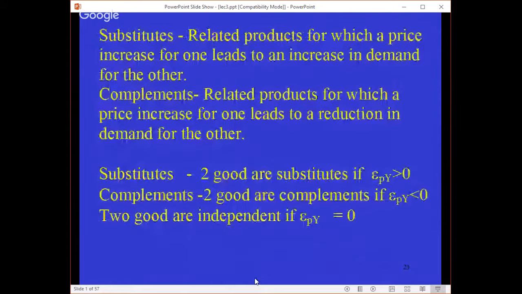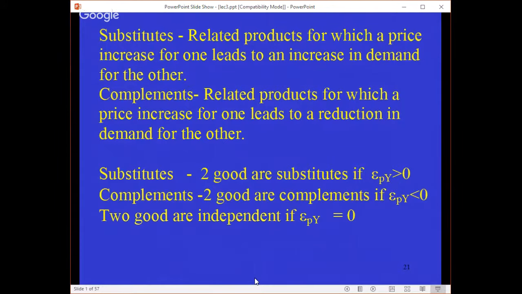As we said, we have substitutes. Then the cross elasticity for complements is negative. If they're independent, the price of one doesn't affect the other, then it's zero. Like I said, most products are substitutes, simply because if I spend $1 on one thing, I can't spend it on another thing. But for a lot of goods, that number is going to be pretty close to zero. We can, for all intents and purposes, say they're independent.